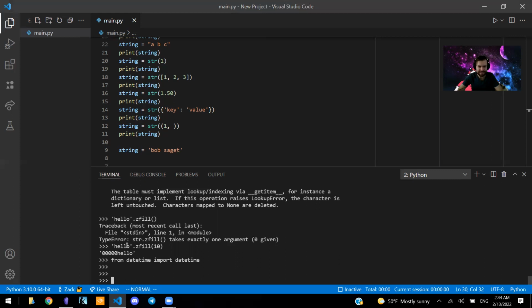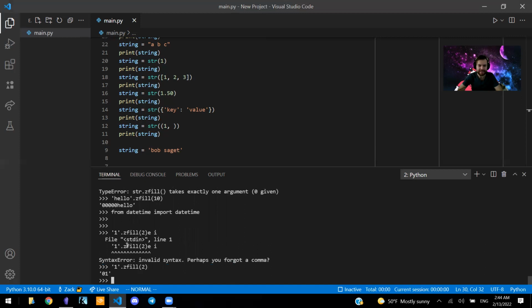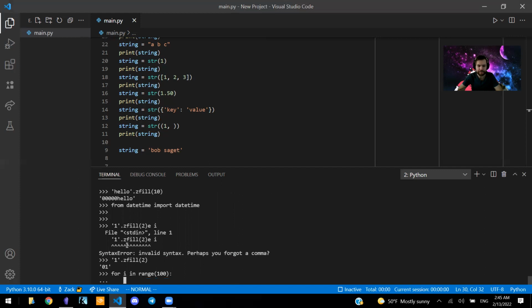So for right now, just know, if you say 1 and then dot zfill, say the string is supposed to have 2 characters. For i in range 100, we're going to say print i dot zfill 3. So we're saying that this string i zfill 3.